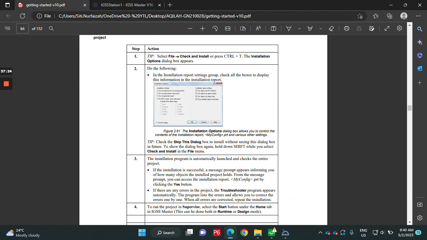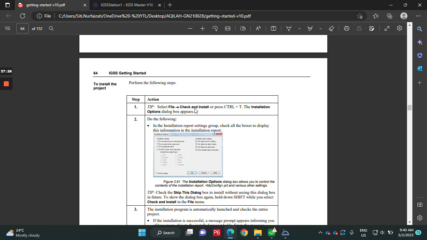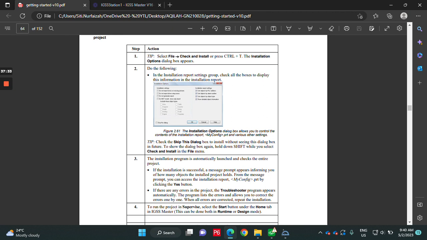Now to install the project, I can go to file, and it will configure a project. If the installation is successful, a message with only one will appear. If there is any error, the troubleshooter program will appear automatically.